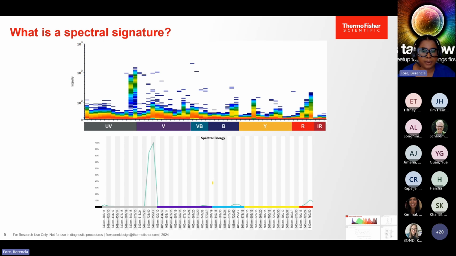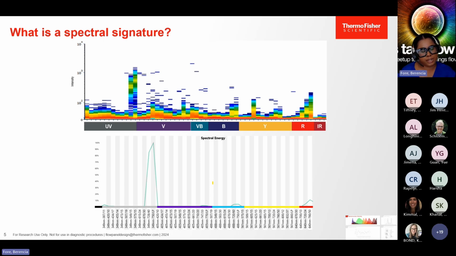And in this example, we can see that the fluorescence intensity is increased in the last two detectors on the UV region. So as I said, this is the signature for BUV737. So it makes sense, as the range for detection begins in the 300 nanometer range and ends in the 800 nanometer range, and so we have that 737 represented here.